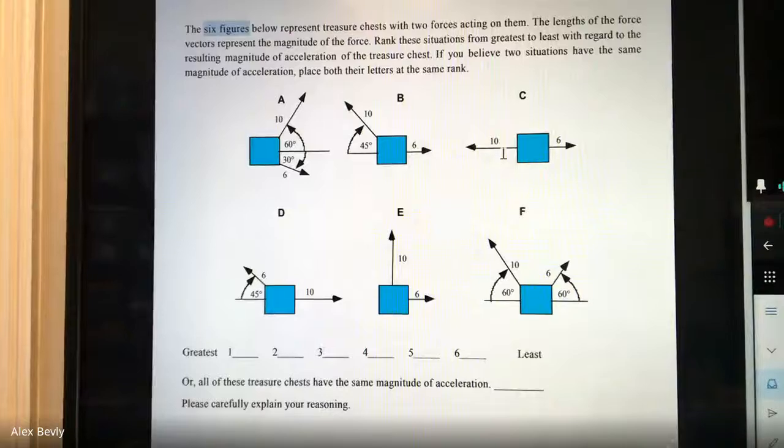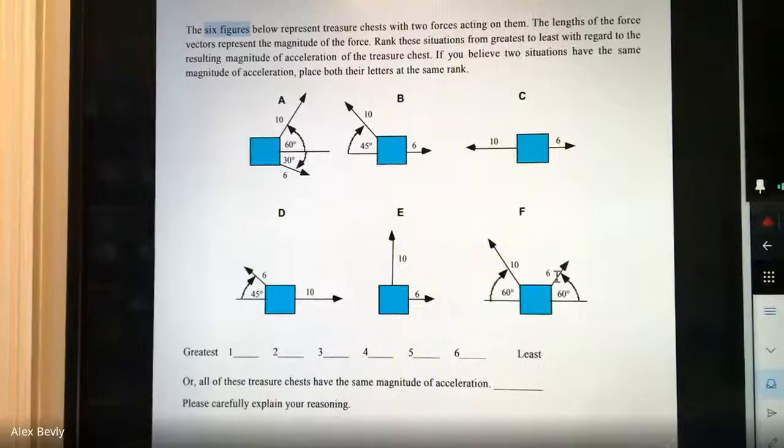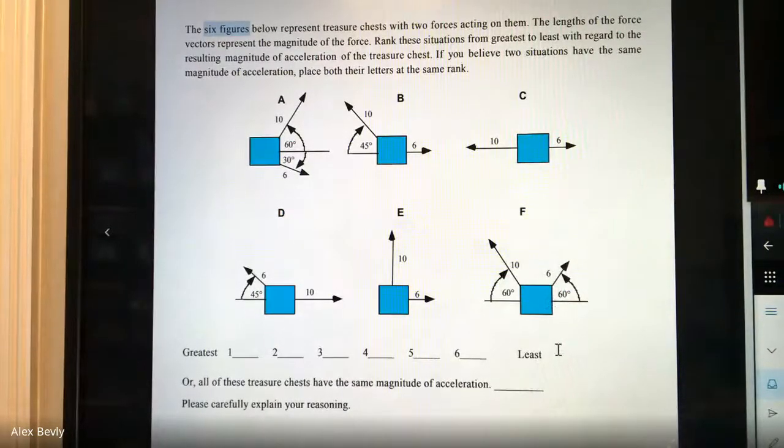We can look for the biggest force. The biggest force is when the forces are closest to working together. Well, they're going to be the closest to working together when the angle between these two is the smallest. So I could have just said, oh, hey, this is the smallest angle between these two. So these are the closest vectors to working together. So this is going to be the biggest force. And then we're going to be ranking them through which ones are the next closest.